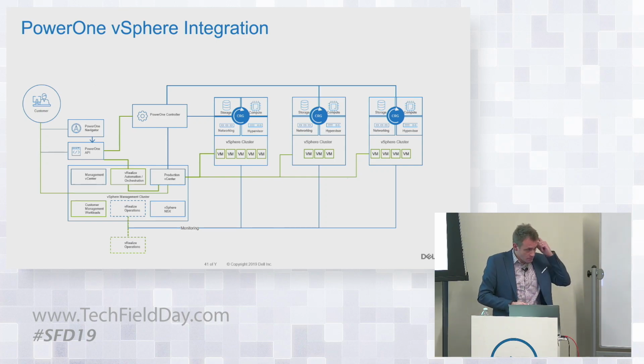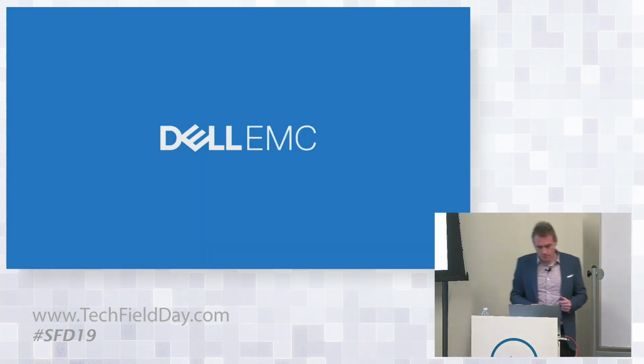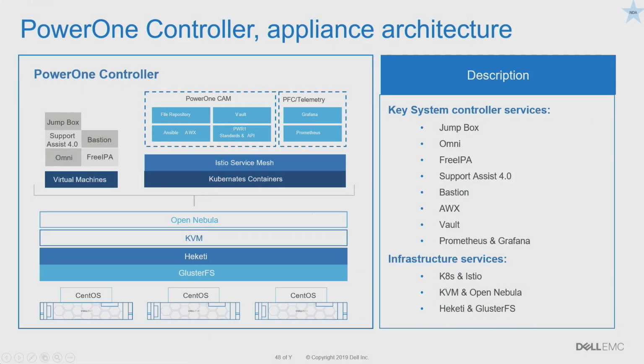So before we do the demo, can we show them the software stack? I'm not sure where that slide is. There's a lot of stuff running in this architecture. It was built with CentOS. It runs GlusterFS as a software-defined storage layer. We use Heketi as a RESTful API for dynamically configuring the software-defined storage layer. We use KVM to manage the environment, and OpenNebula to manage the virtualization environment that goes across there. We run virtual machines as well as Kubernetes to run the various microservices in the architecture.